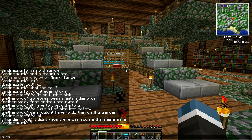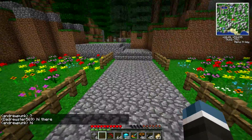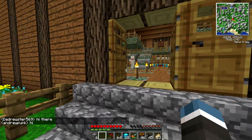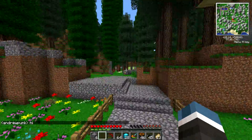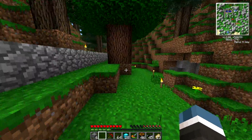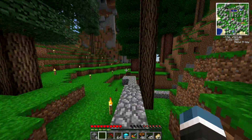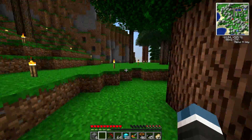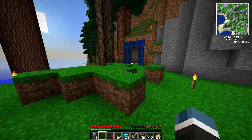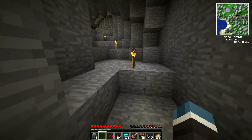Hi there. Oh my God. Is my water supply still decent? No — or is it? Oh no, the drilling engine ran out of fuel — I need to put more in it. Yes, you do. Why can't you use redstone engines to power pumps? I don't know — I wish you could. That would just be too easy, wouldn't it? I just love this free power, it's so nice.